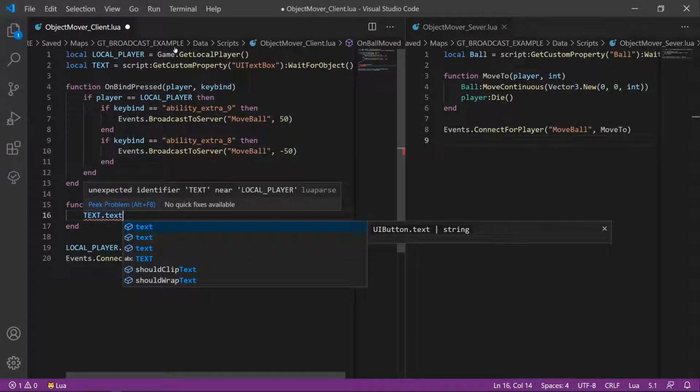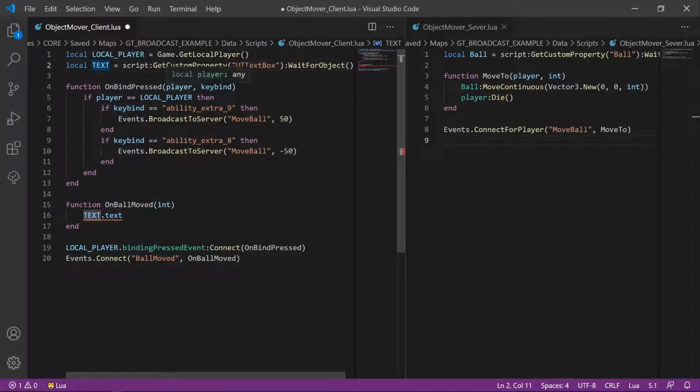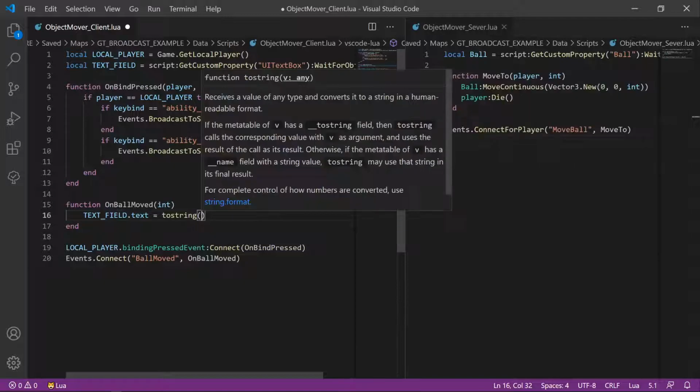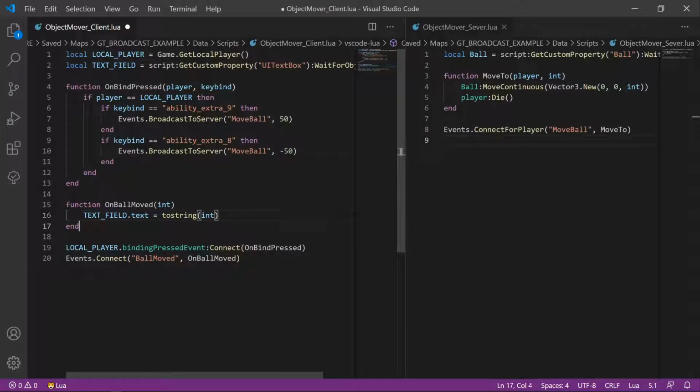So this is the object. You know what, for sanity, we'll change this to text field. So text field.text, and what we're going to do is we're going to make it change when it gets this listener. So it's going to change it to whatever the int that is passed back is.